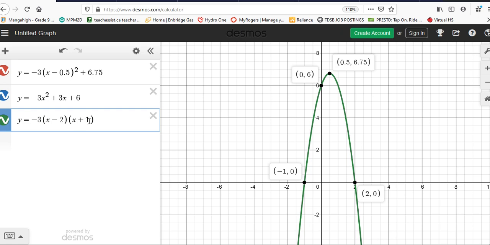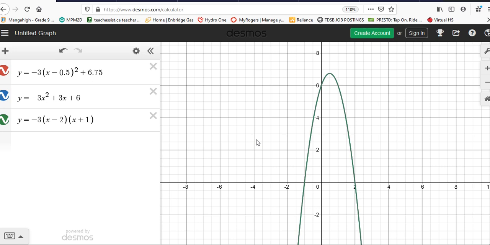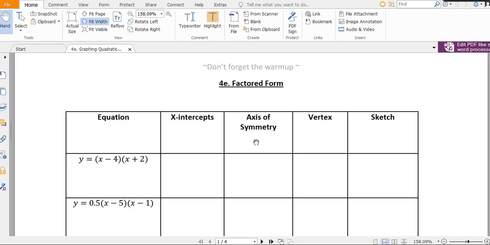So this tells us one of our x-intercepts is at -1, even though it says +1, you switch the sign if it's in bracket. Again, I'll explain why that is at a later date. Over here, the other x-intercept would be +2, even though it says -2 here, and sure enough, it crosses at 2. Okay, with that being said, let's dive right in.